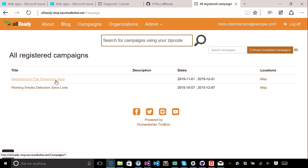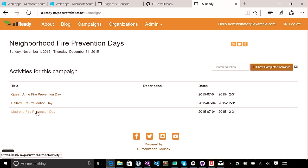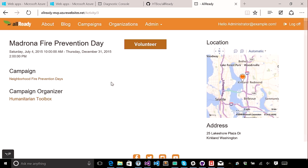You'll be able to search with the search feature, or you can see all the campaigns — all of the organizations on the application can list whatever preparedness campaigns they've got going on anywhere in the country. I can look into a campaign and find out what activities are available, going from 'I want to do something' to actually volunteering for a particular task. Do you have to be logged in for this? Nope — all this is visible from the public side. We want it to be as easy to get to as possible, and it's not until you volunteer that you have to start giving information and logging in. For example, I find a fire prevention day in a particular neighborhood, click volunteer, give some information about skills I have, and then I'm connected to somebody like Sarah who might actually assign me to a task.